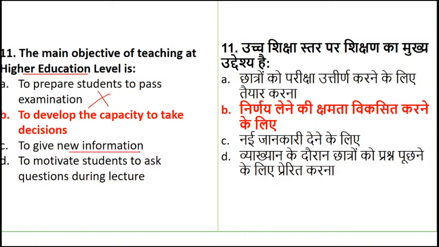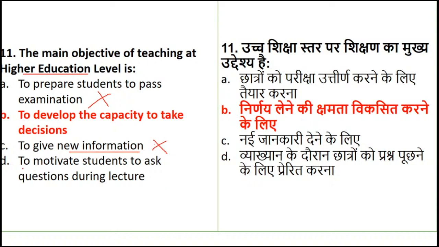To give new information, see, new information, if you remember, I have told this in my theory class very well, that every time when you go to the class as a teacher, whichever level you are teaching, school level or college level, university level, in the last 5 minutes you have to devote some time to give some new knowledge to the students. So it's not done only at higher level, it is done at all the levels. New information is given at all the levels. So this also cannot be an answer.